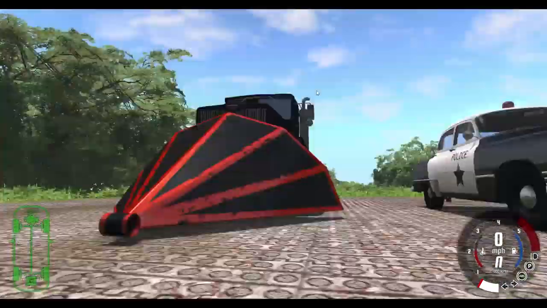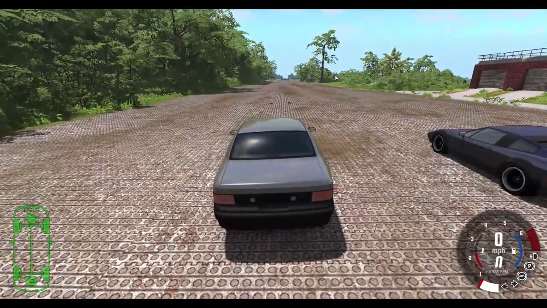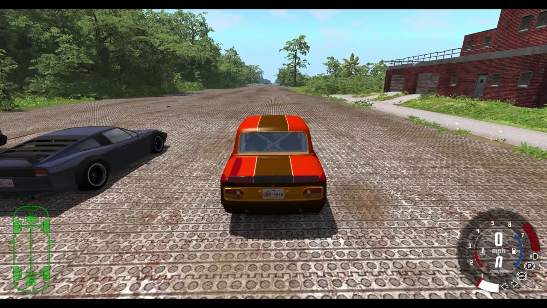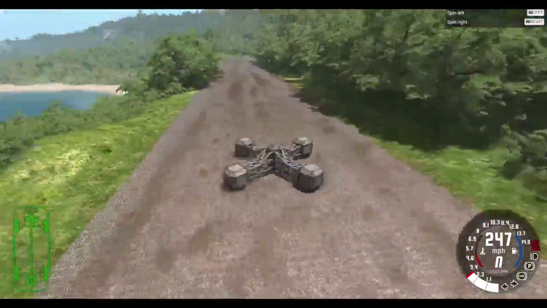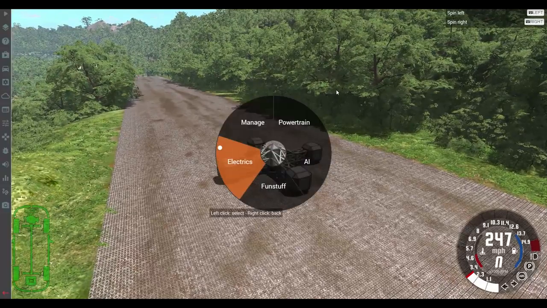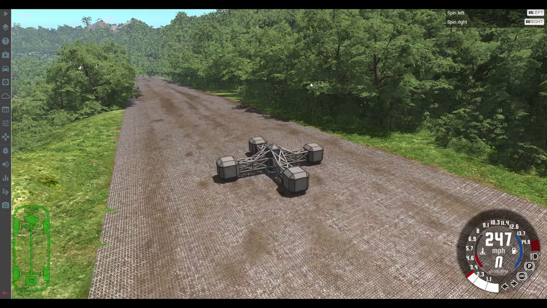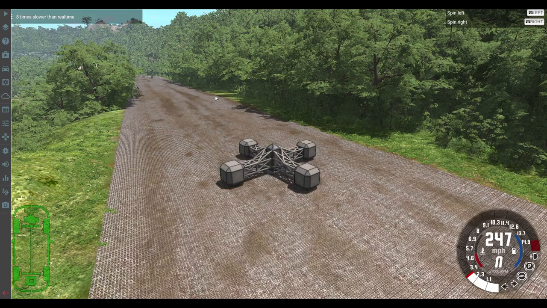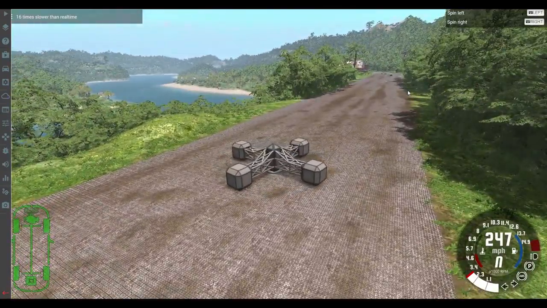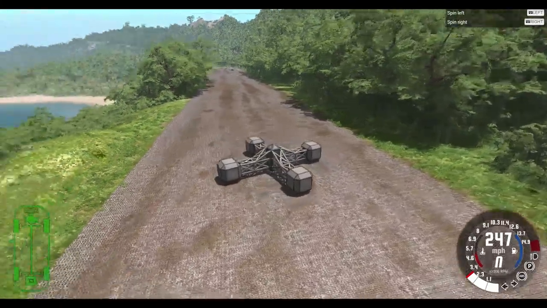Okay, let's do something a little bit more varied here. Police car, I got some sort of a dragster, some normal looking cars. Let's see what they do. Come on, get me. Slow it way down. You gotta slow it down.